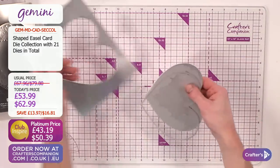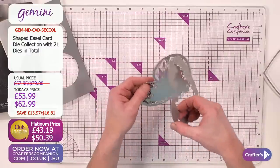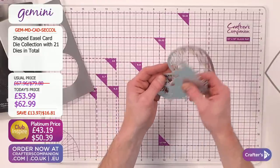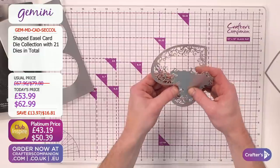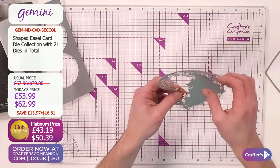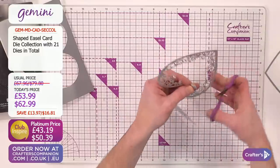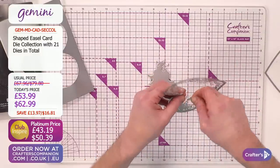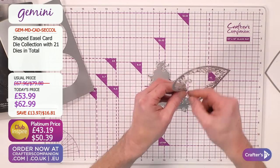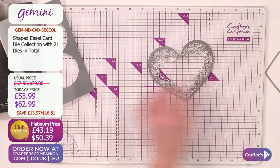Let's move these ones out the way, pop these ones out. So we've got a beautiful die cut of the love heart, and there's lots of little swirls in here. Honestly, they get everywhere, don't they? So we're going to untangle that, but what I'm going to do to make it easier, let's snip that away, and then we can go in and uncurl that bit. So now what we can do, let's start to pop this one back on itself. So there is our love heart.